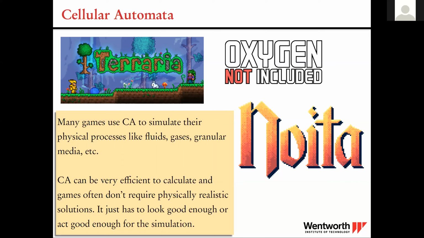It just has to look good enough. So that's where CA can sit: between realism and performance. And when you're talking about video games, performance is what you want. You want the most performance possible while looking as good as it possibly can. So this is why CA oftentimes is used in video games.